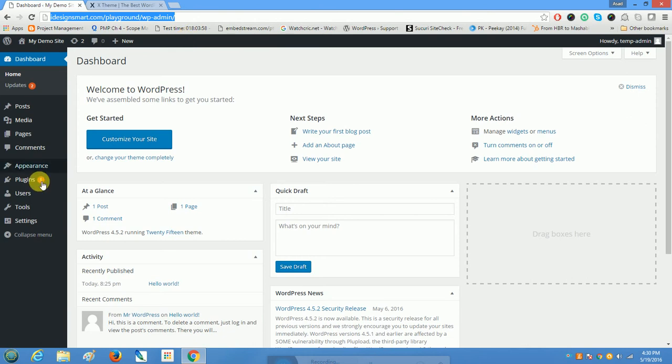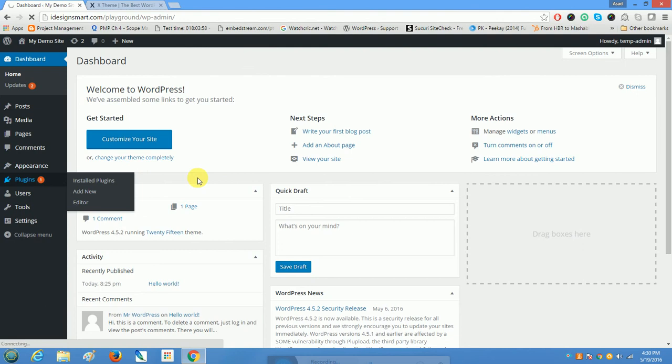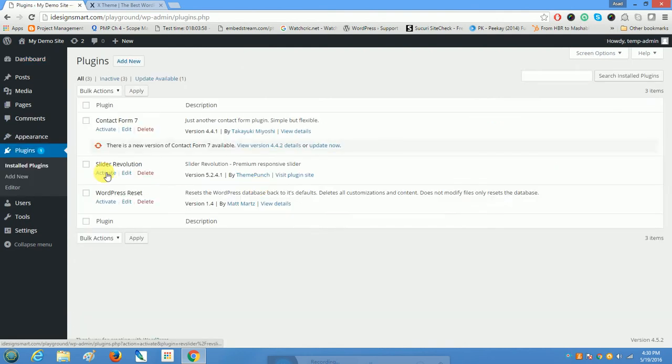So what I did was I just went in and installed the Revolution Slider plugin so I can import the sample sliders as well. They do not give us the slider export outside of the theme, so it is important to have Slider Revolution plugin installed to be able to import the demo content. This is a premium plugin that comes bundled with the theme, free of cost to you.